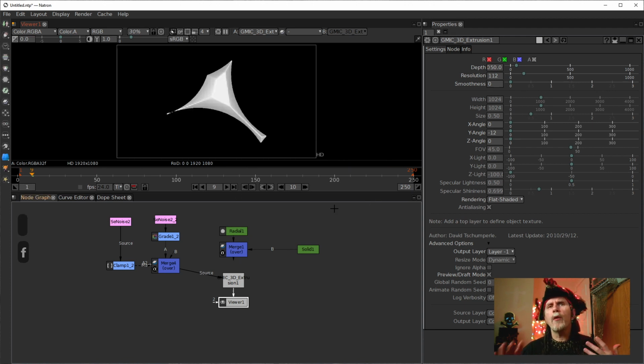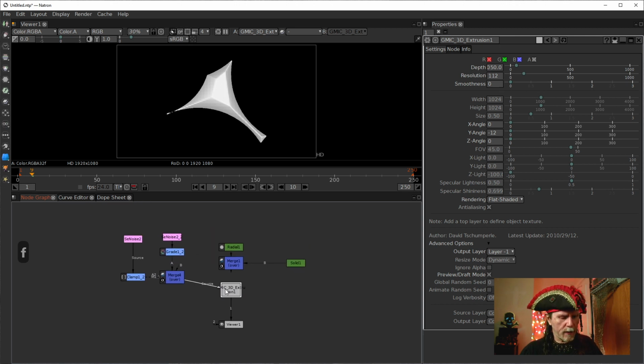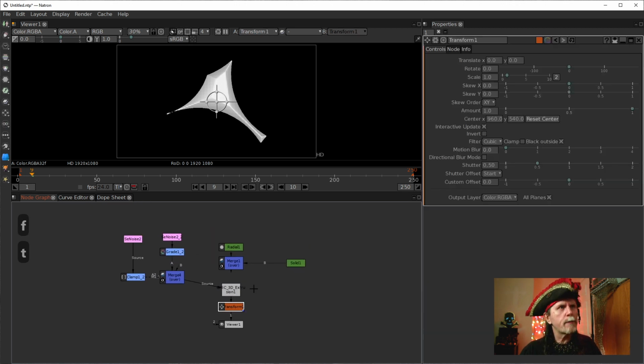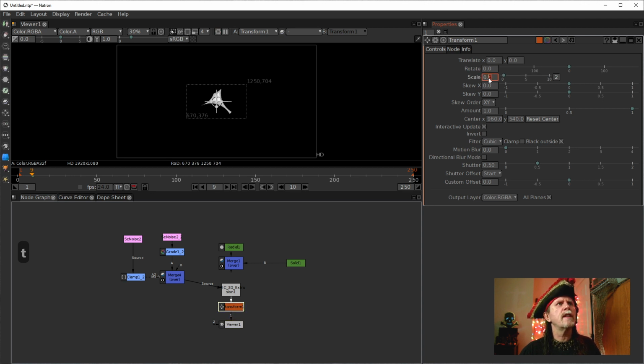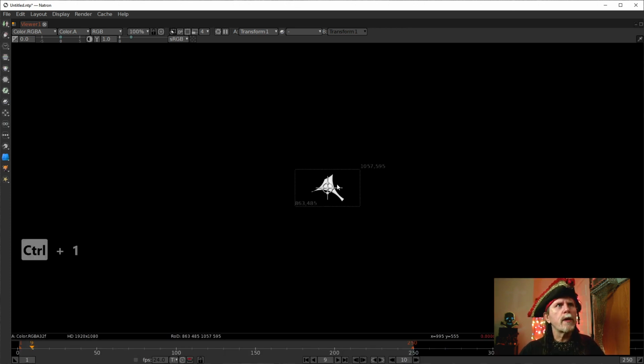But if we're making these really, really small, this is how we would shrink this down. Let's put a transform on here. If we were to scale this down significantly, by the time it was down to, say, 1% of its size, if we view this full screen at full size resolution and turn off those overlays so we can actually see it, we can see that none of those tessellation artifacts really show up at this size.